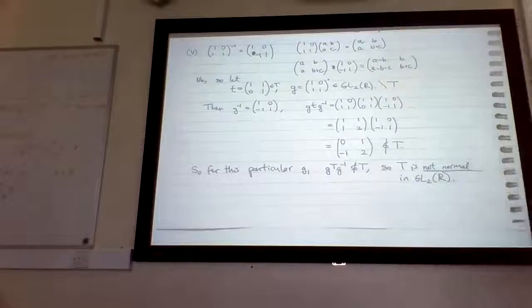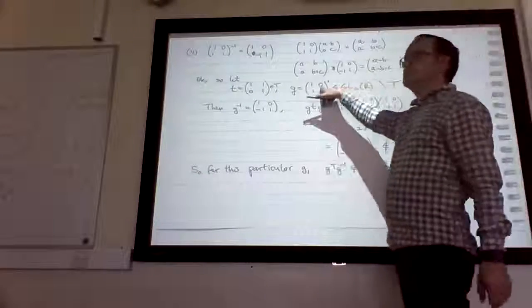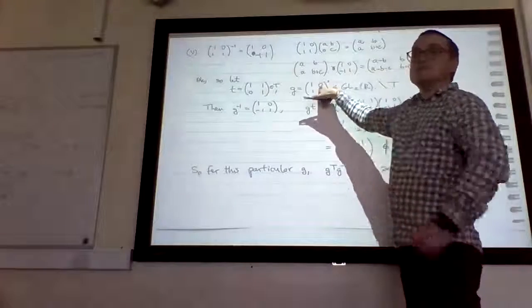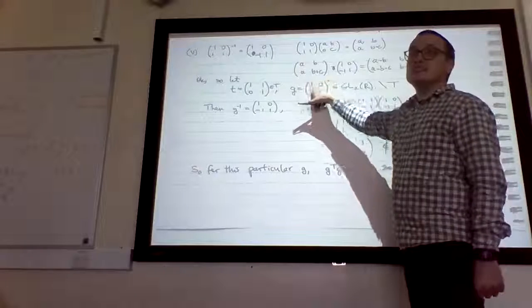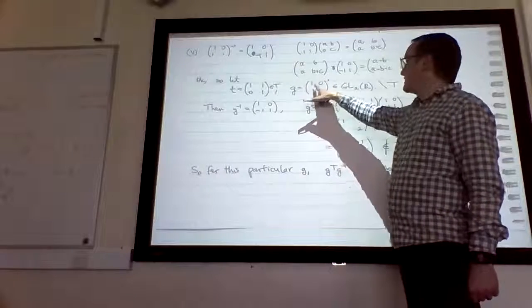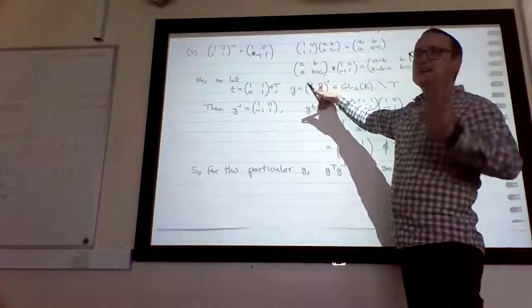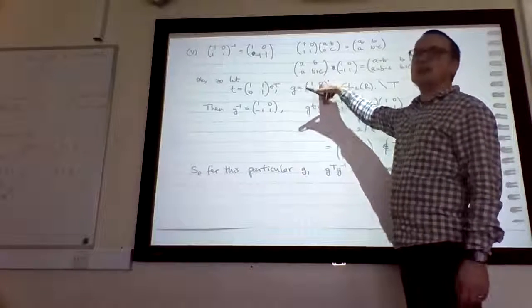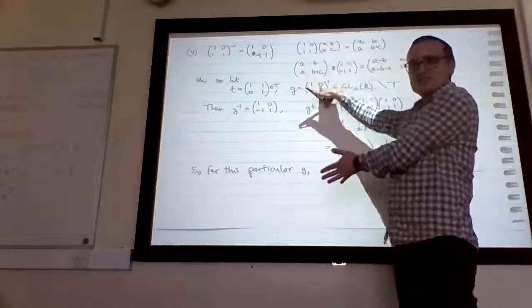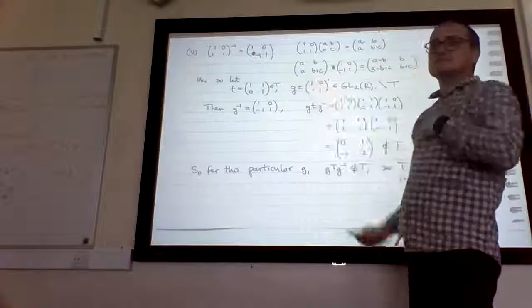But why did you make that entry 0? Because that's the simplest possible choice for this entry, just to make his life easy. Do we have to make it 0 or no? It could be anything, 57, it could be 1. But in order to make the calculations easier, choose it as 0.